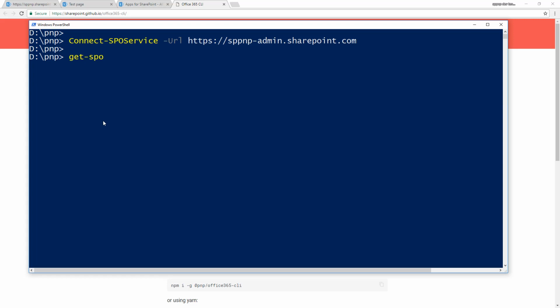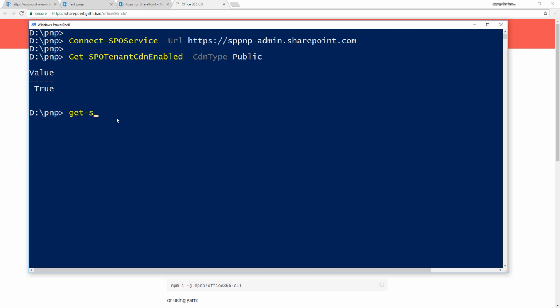The easiest way to double check the settings is to use the Get-SPOTenantCdnEnabled PowerShell command, and then ask for the setting for public CDN. In my case, the public CDN has already been enabled, but we'll obviously walk through how you can enable that as well. But this is the way you can easily confirm if the public CDN has already been enabled in your environment or not.